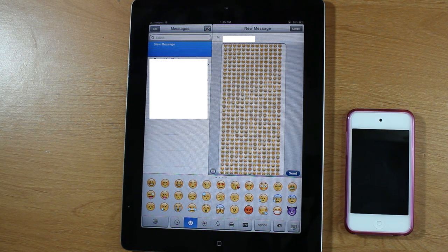I did this to a friend at school, not knowing that it would freeze up their app. They said they actually had to restart their phone. But I will show you how to get rid of this. Anyways, you can see that it takes quite a while to send it.